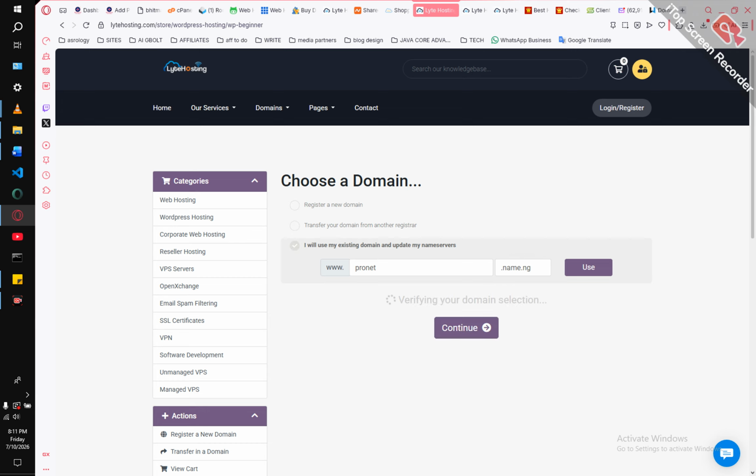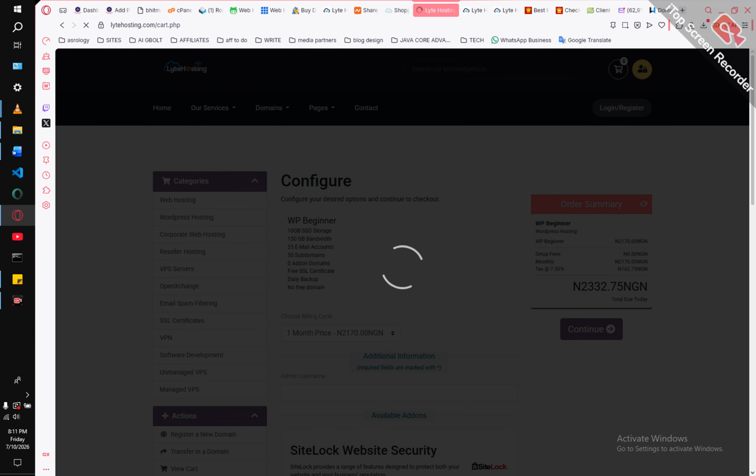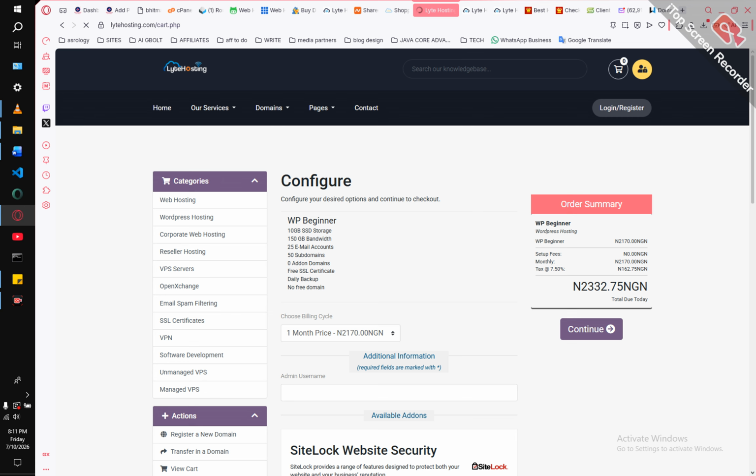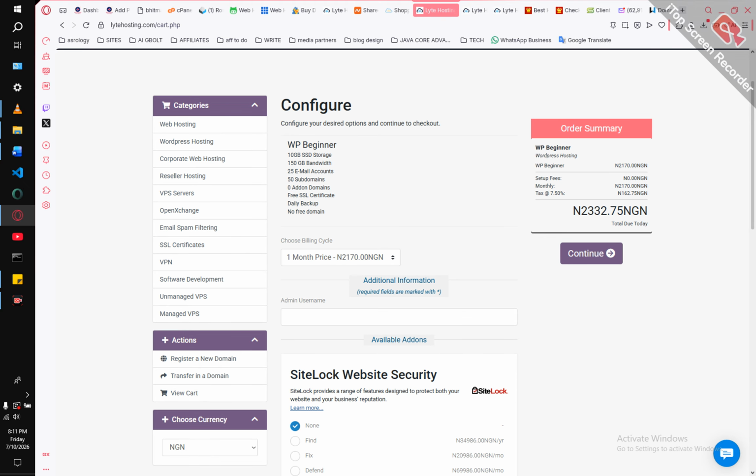I say use. It's trying to verify. It has verified the name is there. So you have 1 month at 2,170 naira. So I say continue.